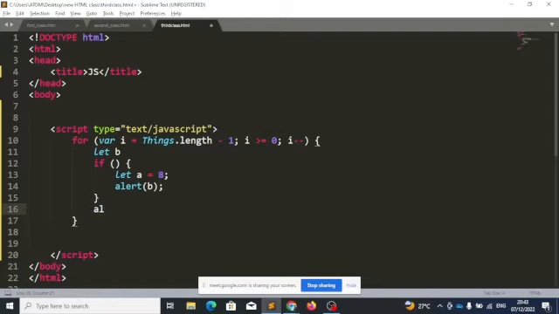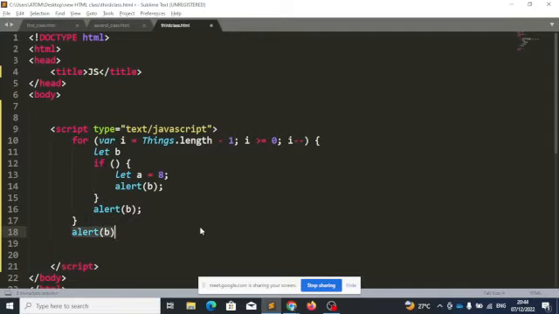But I can use B here because B was created inside this for loop, inside these curly braces, so I can use it anywhere within the for loop. Same way, this A can be used anywhere within this if block, but not outside. Same thing also, this B can be used anywhere within this for, but not outside. If I try to use it here, it will throw back an error.